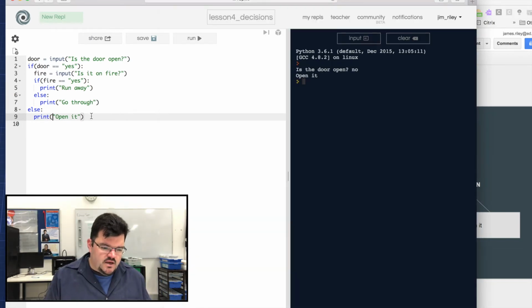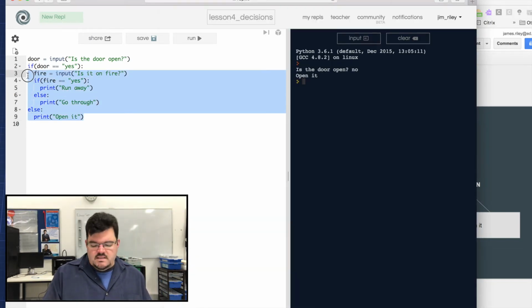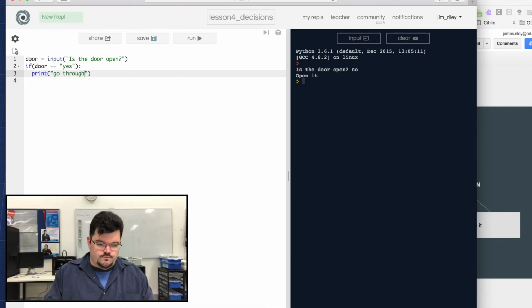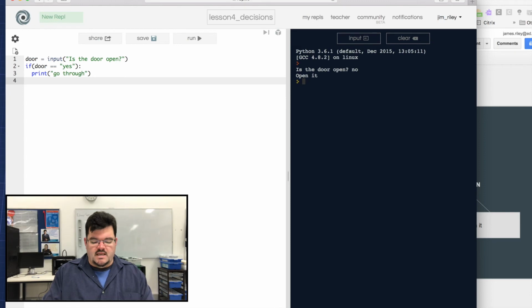So let's say on our plan, instead of having the branching decisions, we have is the door open, but it can be 3 different kinds of open. So if the door equals yes, then we'll just print go through. Okay, now we've got an elif. So elif is another option.